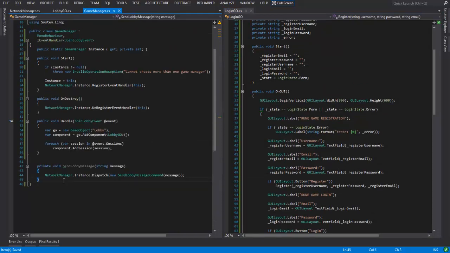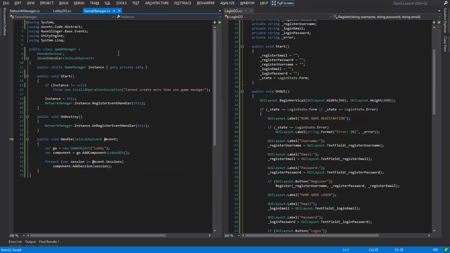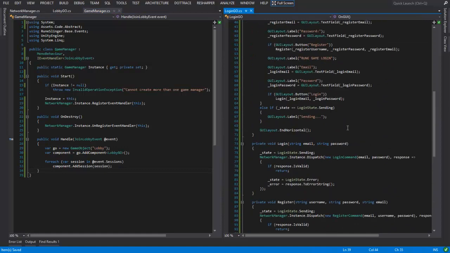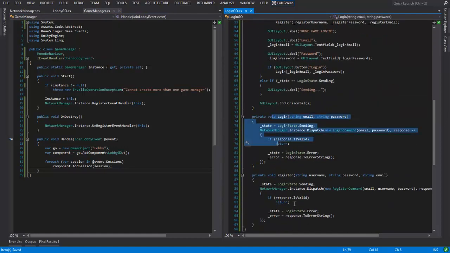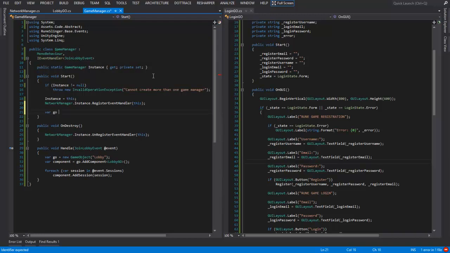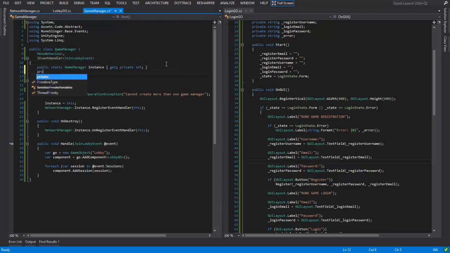Then I can delete the send lobby message method out of my game manager. So now if we look, our game manager has been significantly reduced in complexity. And our login game object is now very straightforward. It displays a form, and it sends commands to the server, and that's it. It doesn't care about when it gets instantiated and when it gets destroyed. That's the responsibility of the game manager. So in the spirit of that, I'm going to go ahead and instantiate the login game object and destroy it properly. So I'm going to have a private game object, login game object.